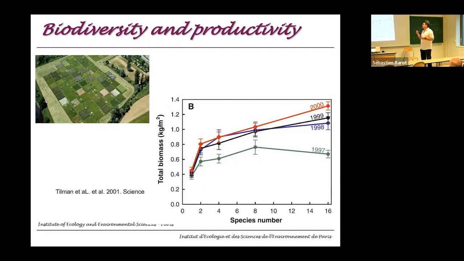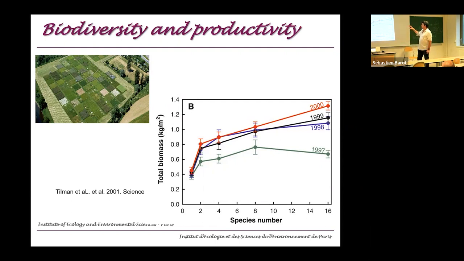The point here is that in ecology, we know that biodiversity is good for ecosystems. I'm going to try to explain this. Basically, on the photo here, you see a kind of traditional ecological experiment. Basically, the idea is that in each small square, you have a plant community, you have different plant species, and we are manipulating these plant species to have a gradient of plant biodiversity. So in some squares you have one plant species, in some you have two, in some you have 10, 14 plant species.